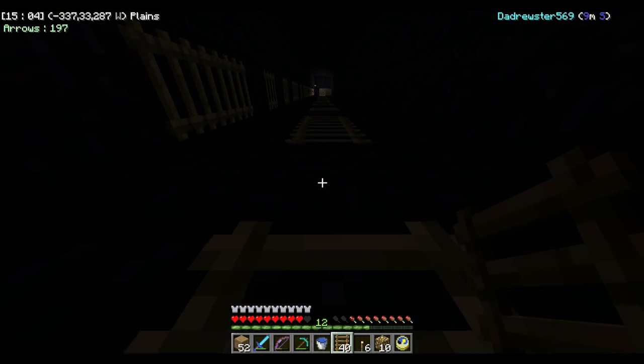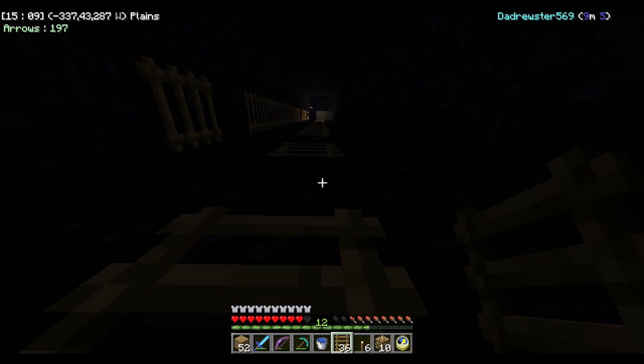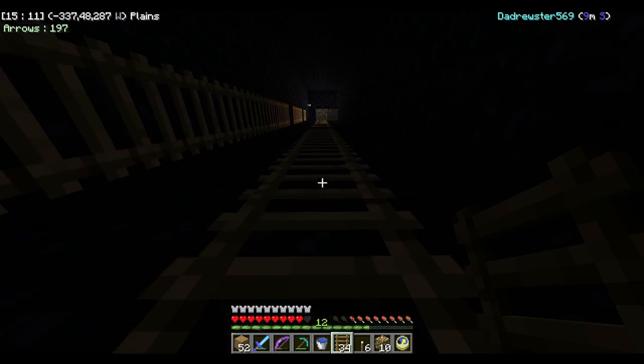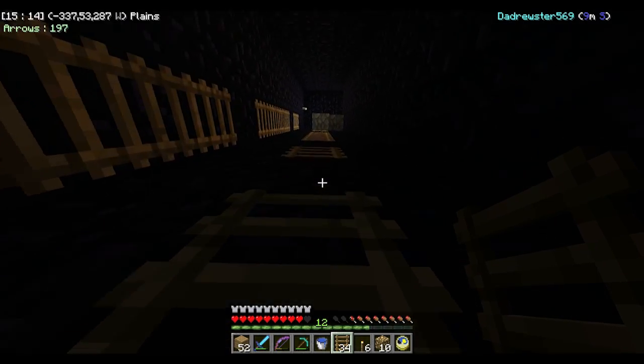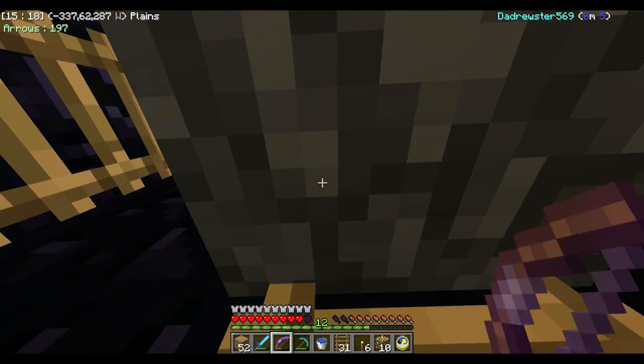I just got an achievement. Why are they like everywhere? Because I was falling and I was placing, and that's where they ended up. Oh, it's kind of sad going in an alpha world trying to get ladders. Why did I just eat a golden apple? I don't know why I just ate a golden apple.